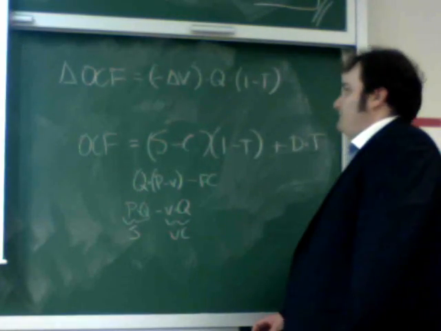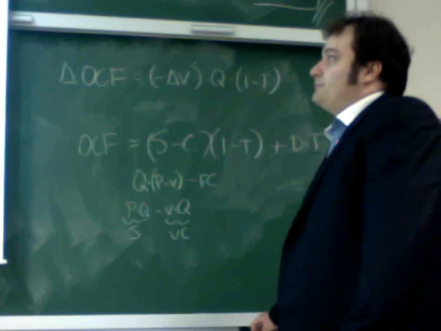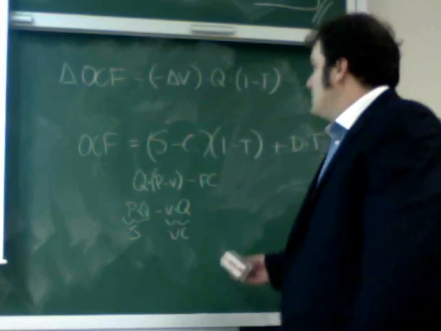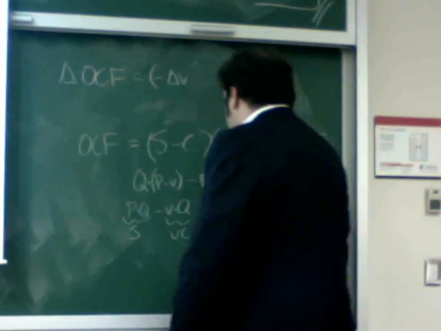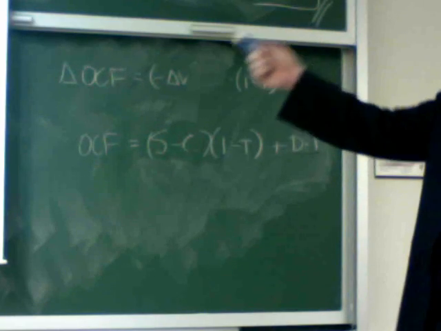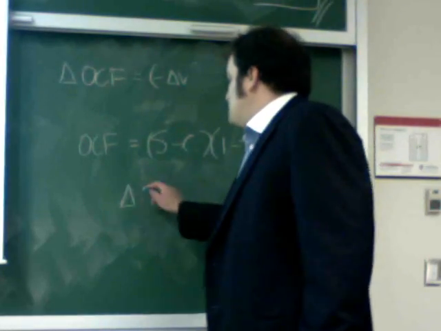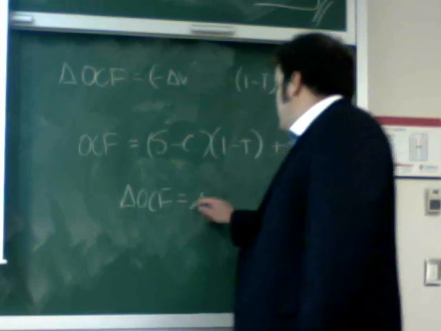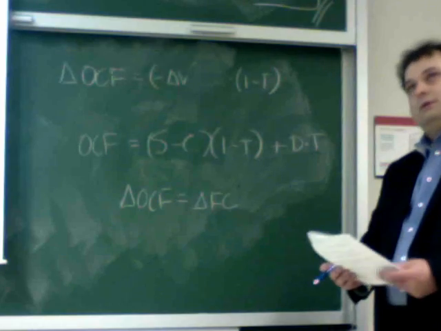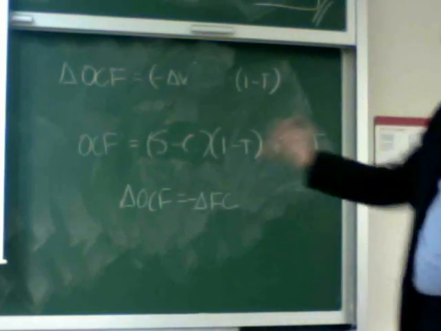Say if I had the question, what is the change in net present value for a $1 decrease in fixed costs? I'll just write it down here. What that would be is the change in operating cash flow is the change in fixed cost. That's it. It would be negative, because if the fixed costs are going up, then the cash flow is going down.